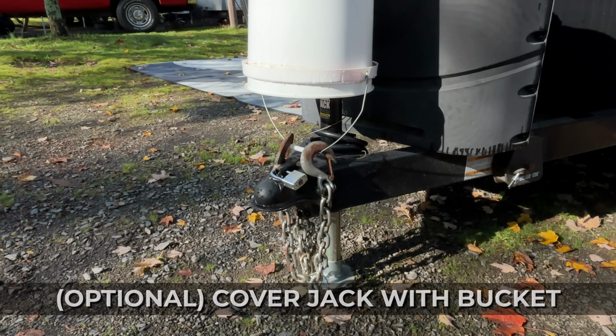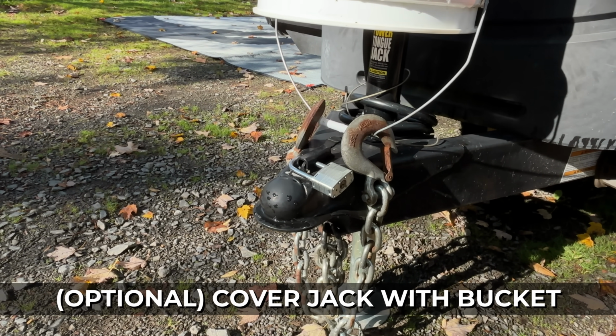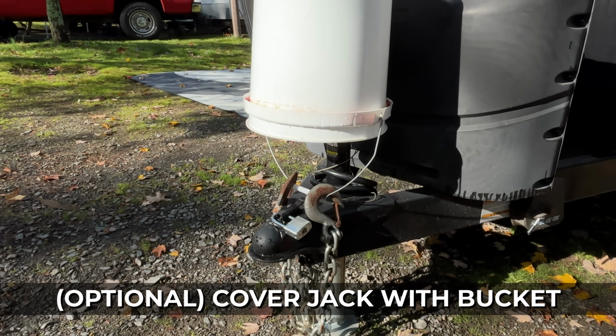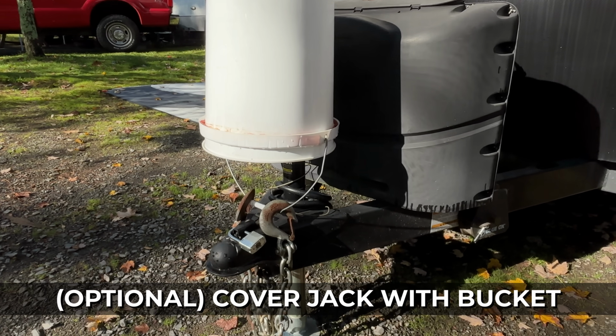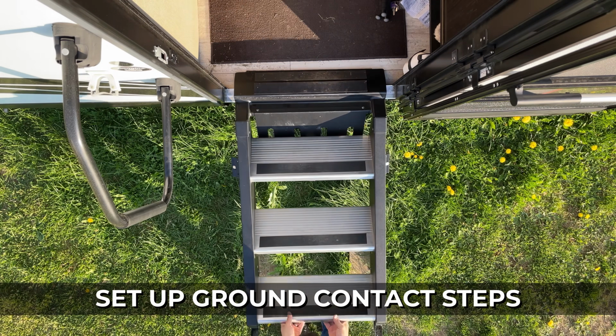I'm also covering my tongue jack with a 5-gallon bucket. There's been situations where tongue jacks have shorted out in heavy rain. Plus you can hook the chains on the handle of the bucket to keep them off the ground. These last two steps with the fuse and the bucket, again, are not mandatory. You can always remove these steps from the checklist if you want to. Now the trailer is done moving, so you can safely lower and set up your ground contact steps.